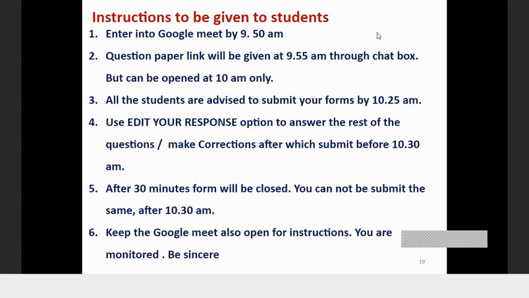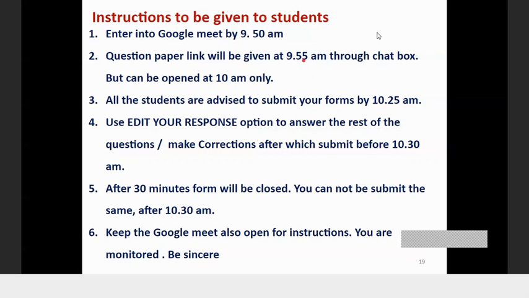Now, the second option is we can ask all our students to enter our classroom using Google Meet or Zoom or WebEx, whatever you have. So we can tell the students, just like our own classroom, one day before the exam, we will give our classroom link. If you have a permanent link, the same link, our students will enter. So the students will enter the classroom by 9:50. At 9:55, you can give the link.